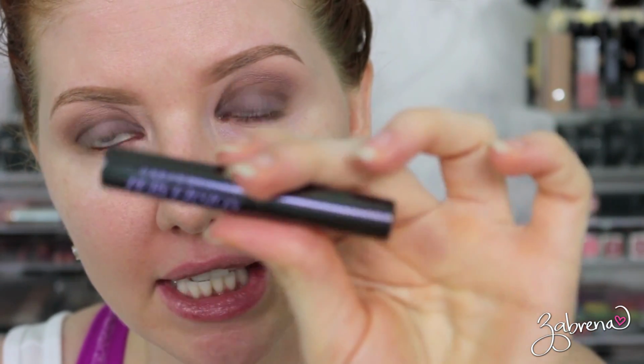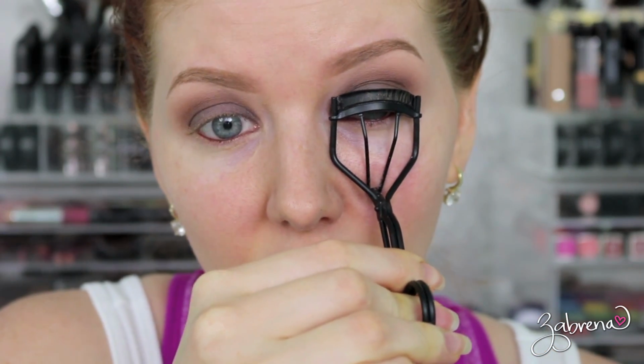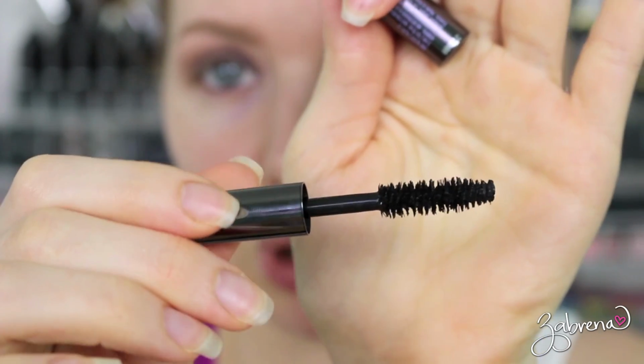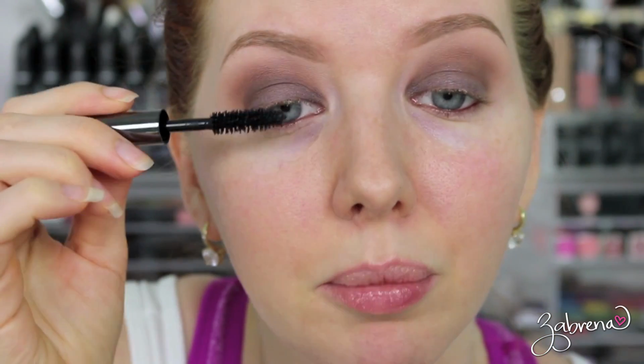Okay, a product that I really don't like, and I have used in the past, is Urban Decay's Perversion Mascara. This is a little sample size. I do not like this stuff, and I'll show you why. Hopefully I can show you why on camera. First, I'm gonna curl my lashes here. Initially, I really like the brush because I like brushes that are full and fat, like this one.